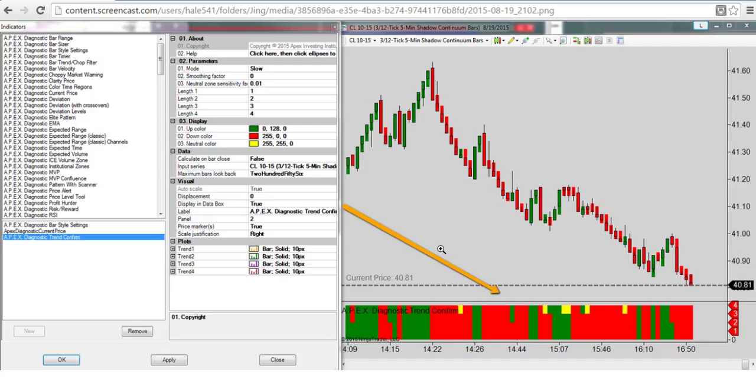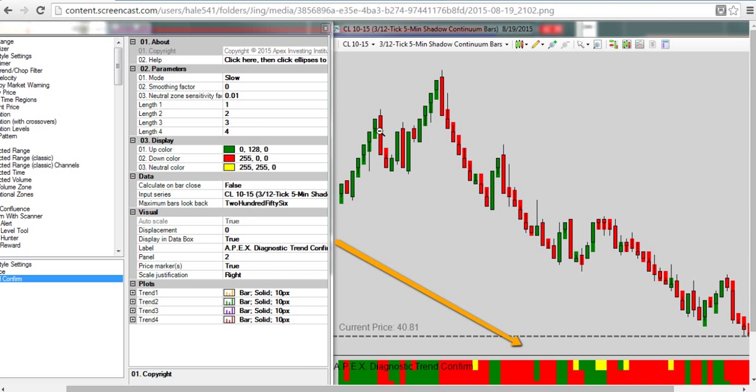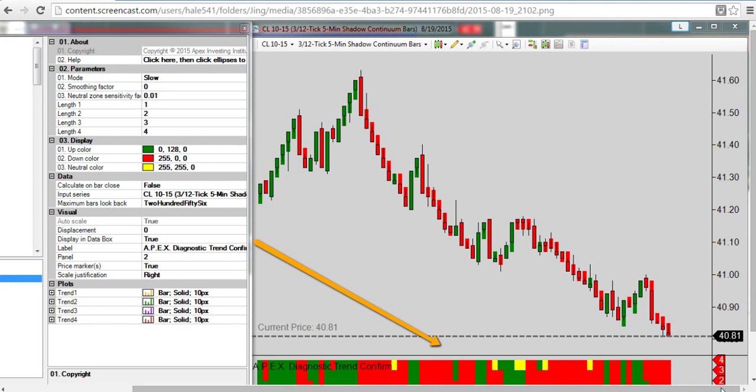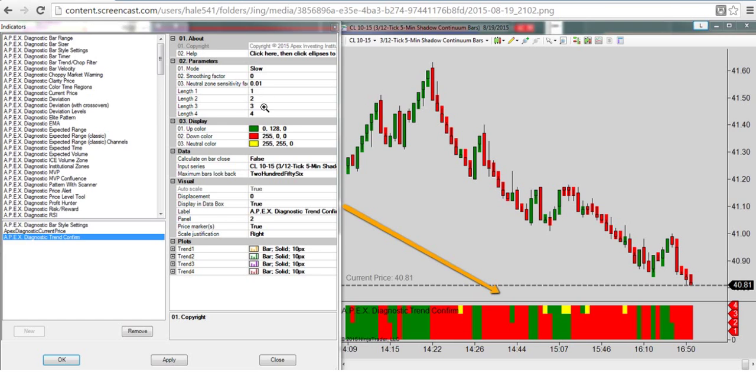Okay, so as far as the calculations and all these other settings, you don't need to mess with those, but there is one section that you can change the settings on, and that is right here under the length section. Okay, length 1, 2, 3, and 4. That's what's plotted over here. All right, and you see this 1, 2, 3, and 4. And what you put in this section right here where you can change is based on minutes. Okay, it's a time-based calculation.